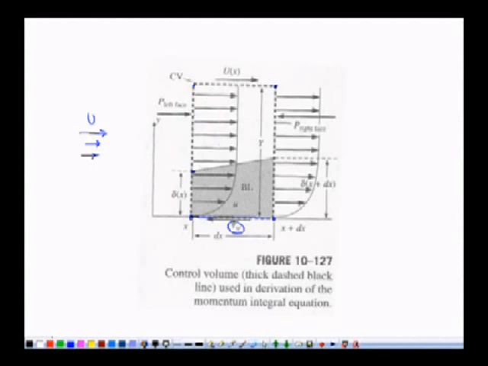So what pressure force is exerted on the left face, and what pressure force is exerted on the right face, we can find out with the help of Taylor's expansion series, and we can find out the continuity equation for this control volume, and we can write the momentum equation for this control volume with the help of Reynolds transport theorem. So we have a velocity profile inside the boundary layer for a section of size dx. This is the left portion and this is the right portion, right, and we know that delta, the boundary layer thickness, is a function of x. So here we have delta at x, which is smaller than the delta at x plus dx at this right section, right.